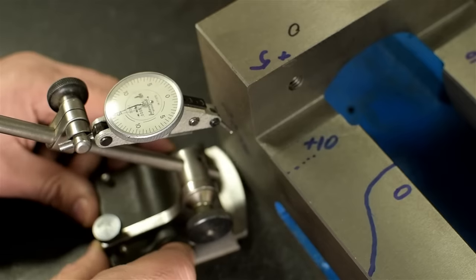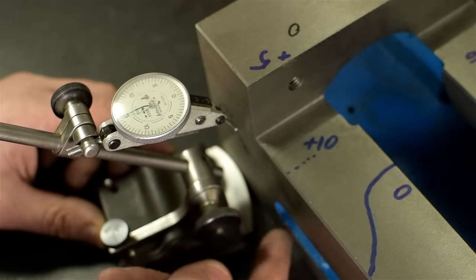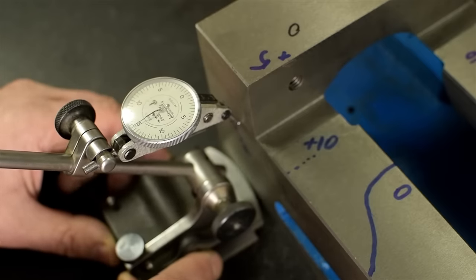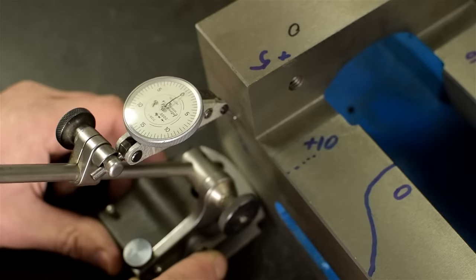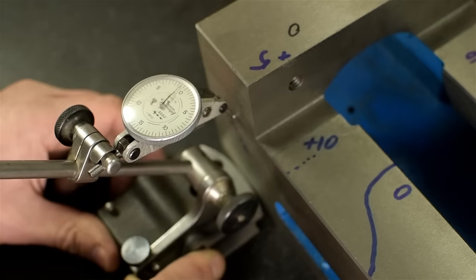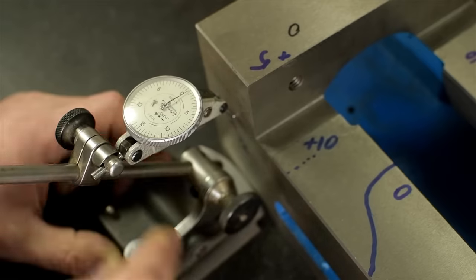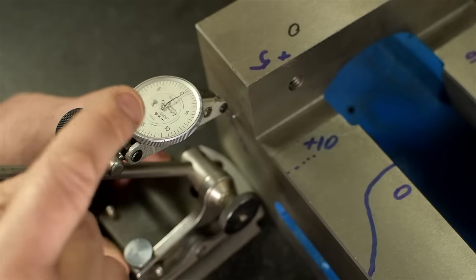I'm going to run this bumper into my part, being careful to keep constant contact between that bumper and the part that I'm measuring. Just sort of roll it in and see if I can pick up the high spot with the indicator. So it's going past zero. See, as I roll it, the indicator is coming up, hitting that max, and then coming down again. The max reading looks to be about one division on this indicator, which is 5/10. That's half of a thousandth of an inch.